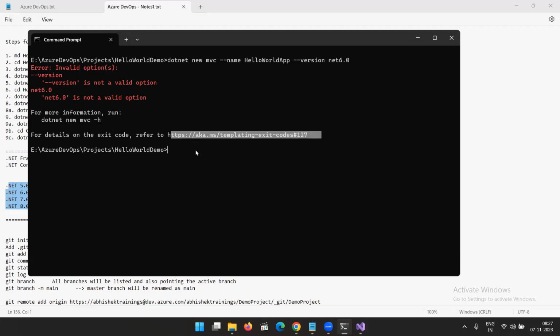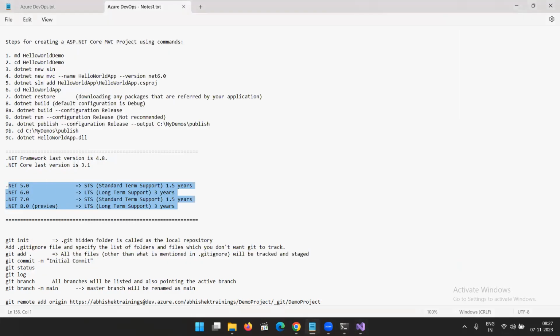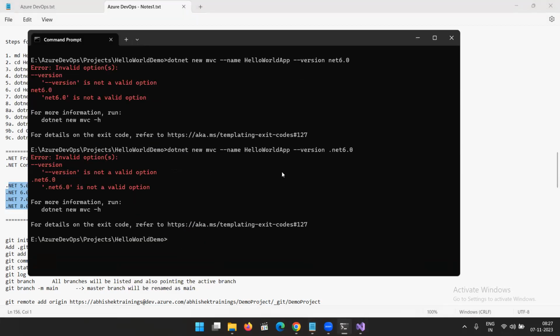Put .NET 6.0. So instead of version, let's put framework .NET 6.0.